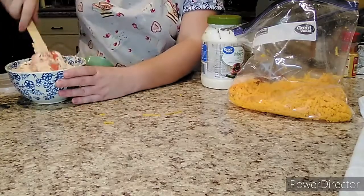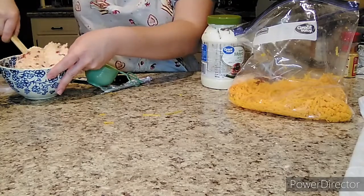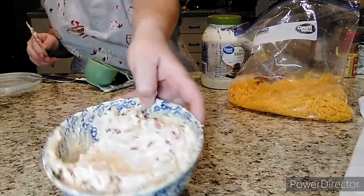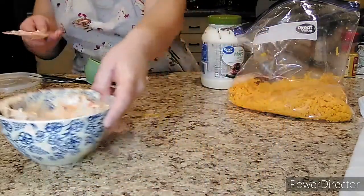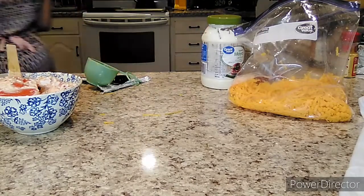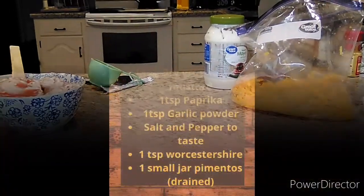You can eat it now right after it's mixed, but it's best when it's cold. And honestly, the best flavor you'll get from it is if you make this the night before and then serve it the following day. And that's what it'll look like whenever it's finished. But really letting it sit overnight will allow those flavors and spices to really get mixed up and they're really good, and the cheese to absorb those flavors.